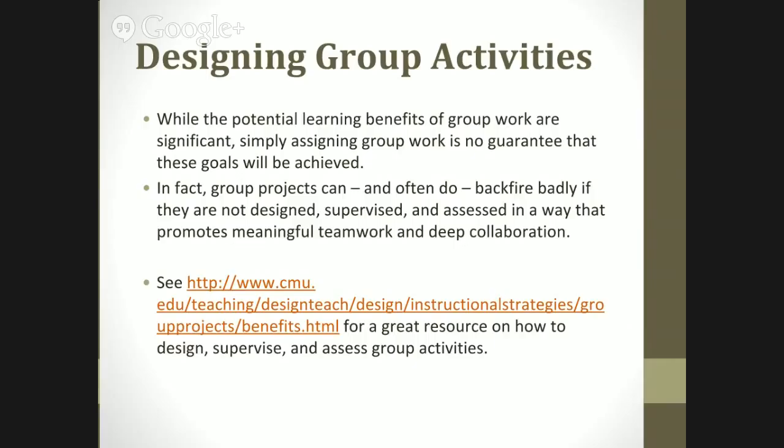And then also you want to look at how you are going to assess it. Are you looking for different milestones as the group moves on through the project? And you're looking for that deep collaboration. So not only do they have to meet the project at the end, but you might want to assess them on how well they communicated, how well they worked as a team, how well they did delegation and time management. So you could give them a rubric where they do self-evaluation of each other.